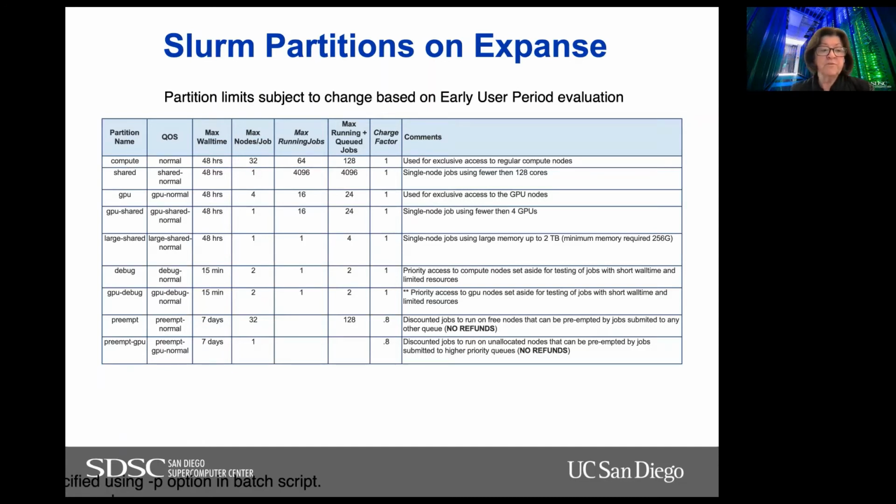Partitions are really just the way the system is divided up and how jobs will run on it. There's compute and shared. There's GPU and CPU. GPU always has a GPU prefix. There's shared, and there's something called debug. Notice that these are very short jobs. They're short and quick, and they're intended just for testing and debugging. Is my script working? Is my code working? Before you go and wait for something longer. If you want to preempt, you should work with the staff to make sure you're setting that up correctly.